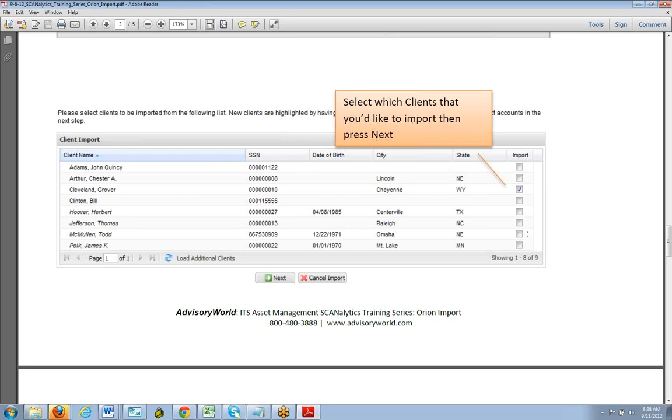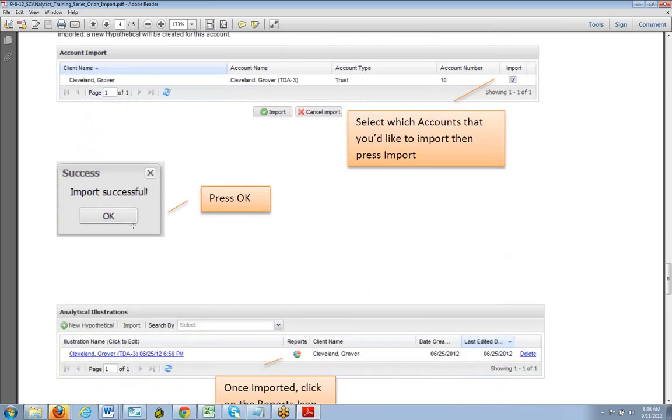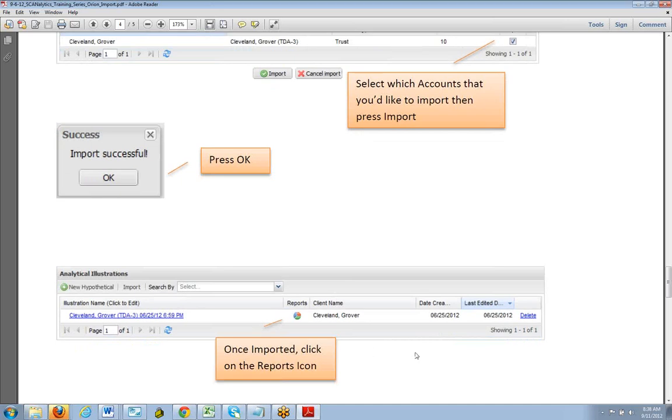You check off whatever clients belong in those households and press Next. The last step is you choose whatever accounts you want to import, any or all of them, and press Import, and you'll see it say Import Successful, and then the analytical illustrations list will be loaded.